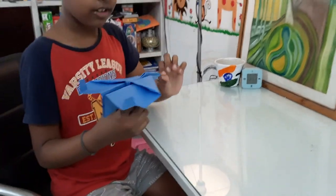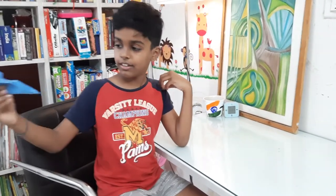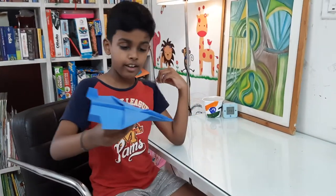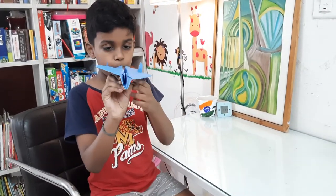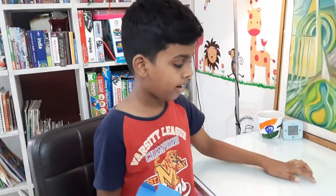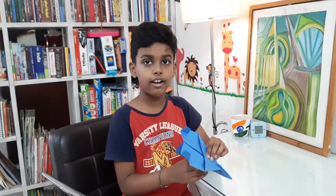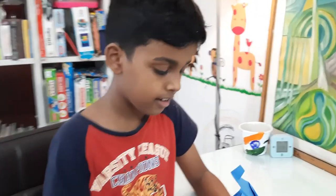It's for the Indian Army. Yes. This is for the Indian Army. So the jet will fly here. Okay. And then the bullets are here. So it will shoot and it will destroy the enemy. Yes. Okay. It will save India. Okay, very good.